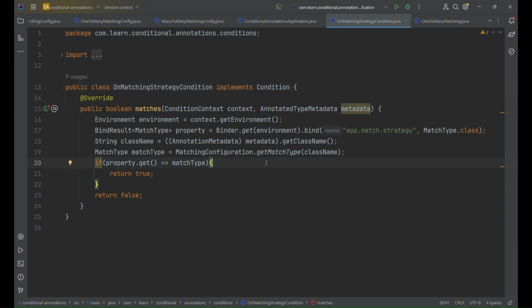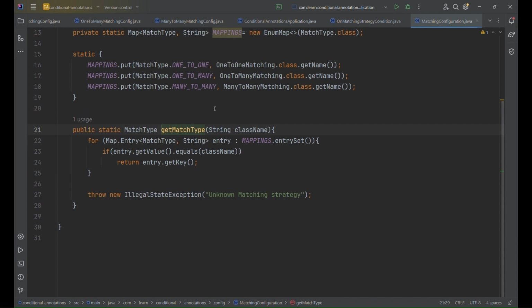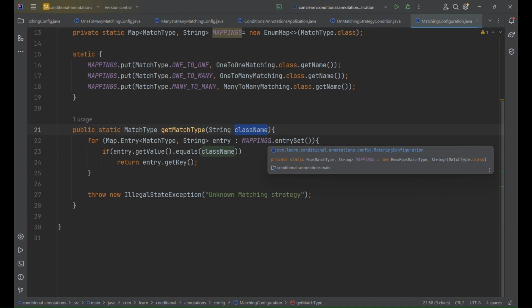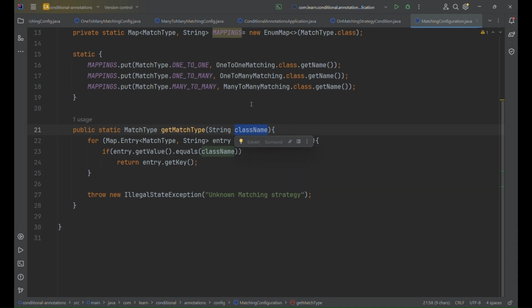Now we need to check what we are getting from the getMatchType method of the matching configuration class. So in the getMatchType, we are getting the class name, that would be the config class name in our case, and then we are going to check if that config class name is present in the enum map.